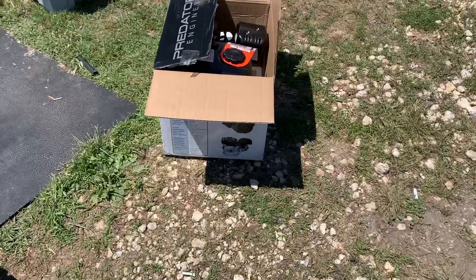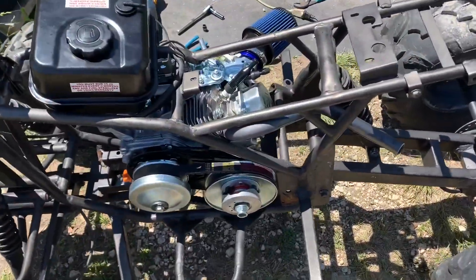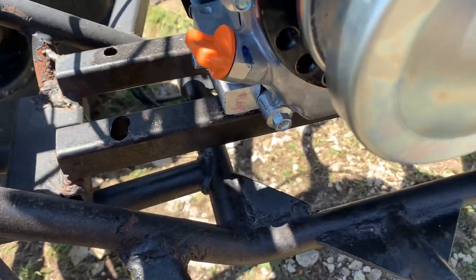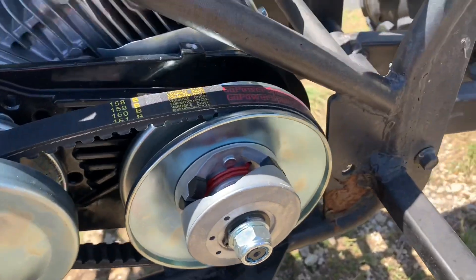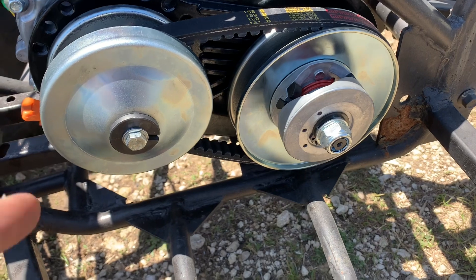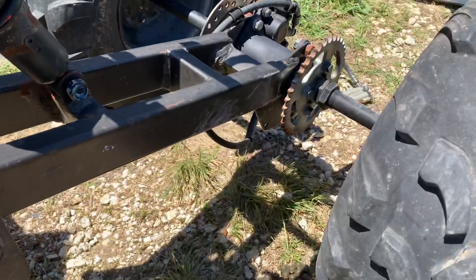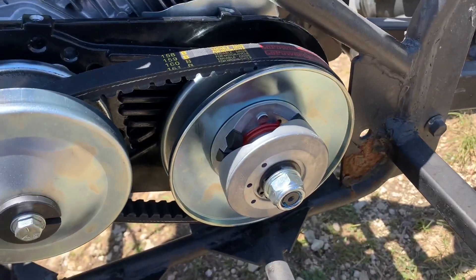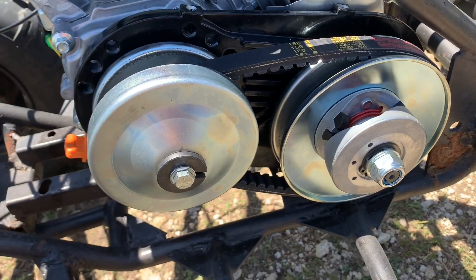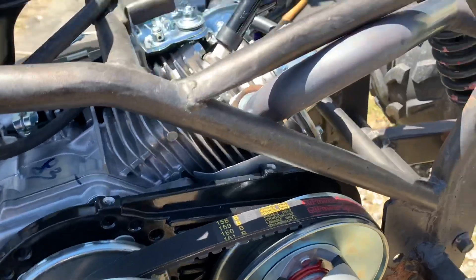We have the second one going on the second frame. This one was straightforward — we just had two one-by-ones mounted in, drilled holes, and mounted the engine. This is the Go Power torque converter with the 10-tooth sprocket. We're waiting on the rear sprocket, but this is all set up to run a 420 chain. We have the stage one kit, which is also from Go Power.